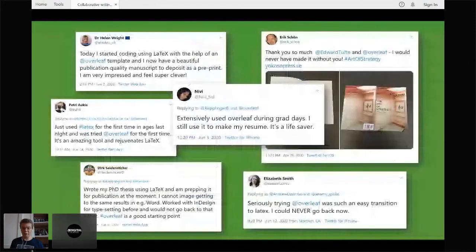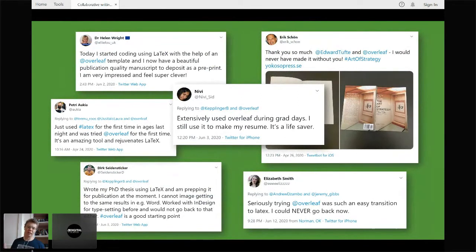There's a lot of people that use it, and there's a lot of people that tweet about using it for different projects. There's a lot of people that use it for their thesis, used it while they're at grad school, while they're at university, and then other people using it in academia and industry. And what this does mean is there is also a really nice community of people out there who both submit some of the templates we see in our gallery, but also are very helpful on things like Stack Exchange and other places. So if you do get stuck and you do have a question, there's lots of ways of finding some help.